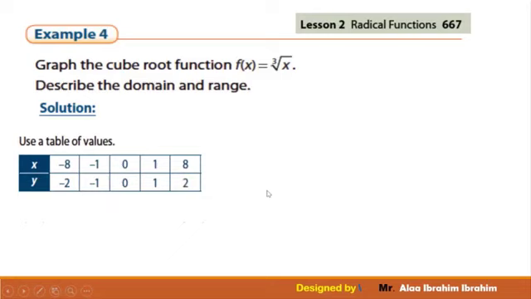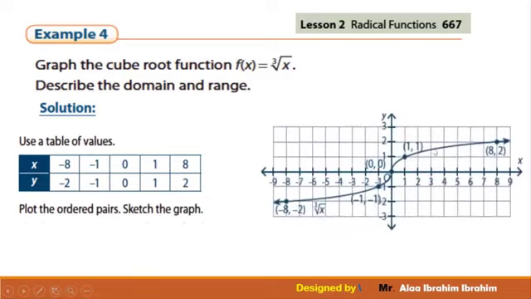Now I make plots for these points on my graph to sketch it, and make my sketch like this. So I have this curve. You make it with your hand. This curve, remember, so your graph will be like this. Make it with your hand, okay? As a curve. So you found something very clear here. My values here are infinite. I told you you can put any number with a cubic root. It means your domain is all real numbers. And your range also.